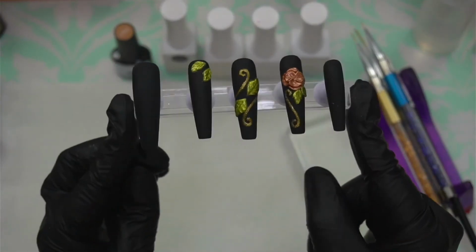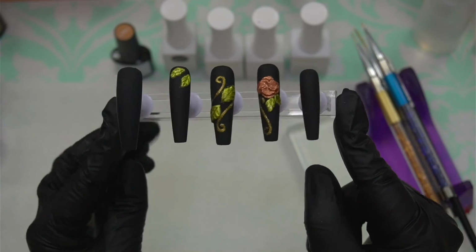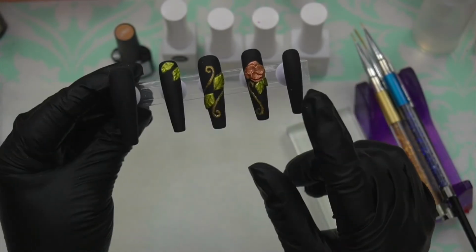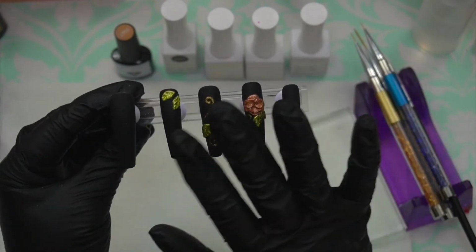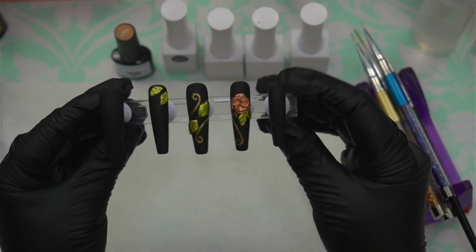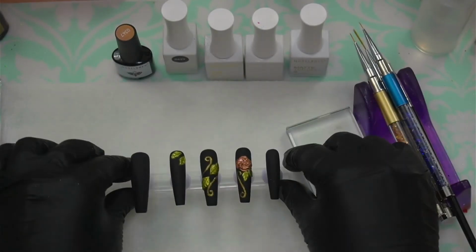And this is what I've done so far. Look how gorgeous that green is. And the rose gold, it did end up being a lot brighter than it looks in the container, which I'm very, very pleased about. So now it is time for me to put some gems on here.